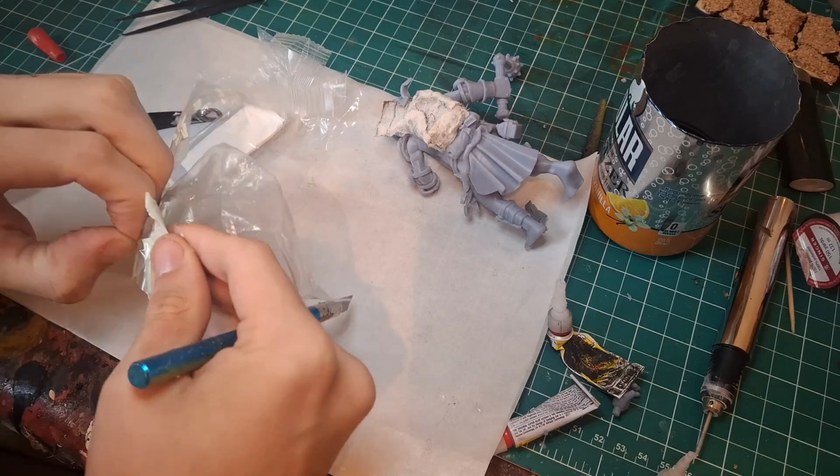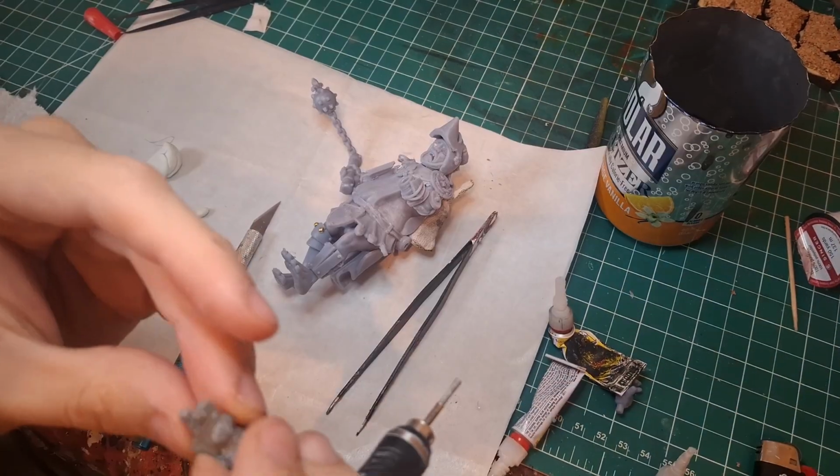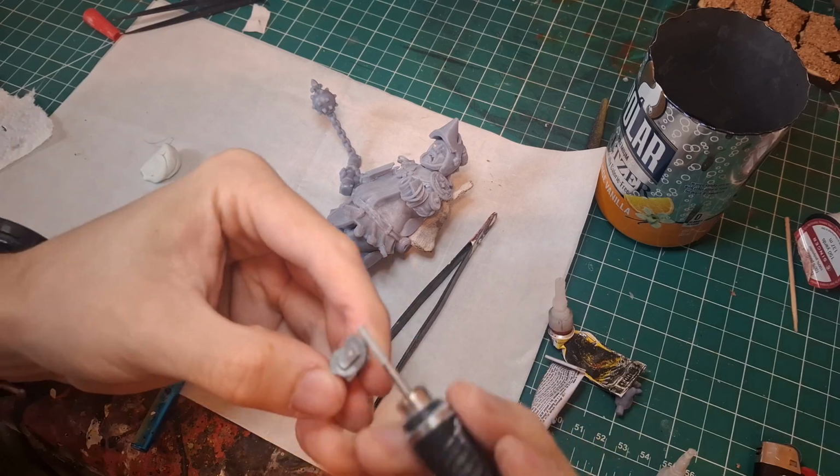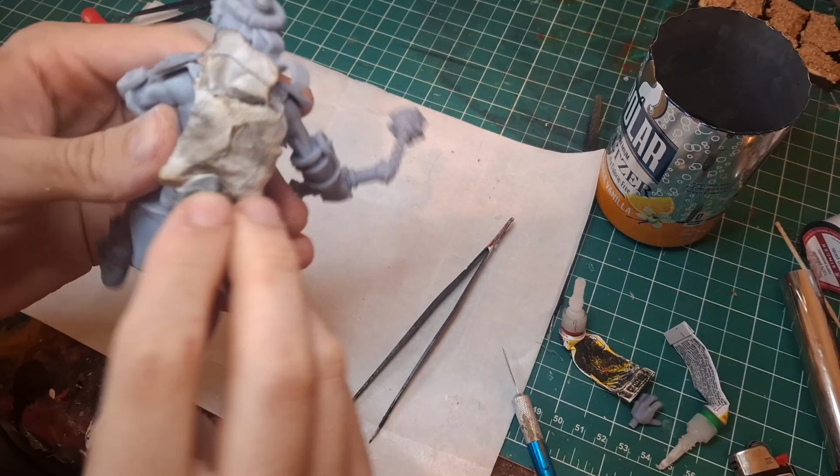Here I am mixing up a little bit of a Tamiya epoxy putty, and I found an old GW wolf head that I thought looked cool, so I figured I would throw that on here somewhere too.